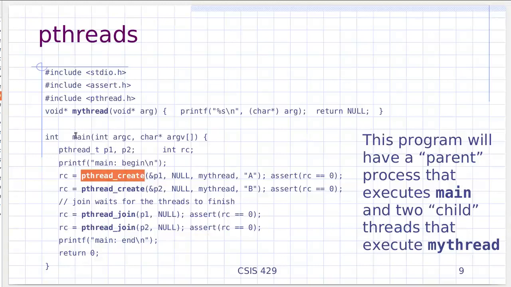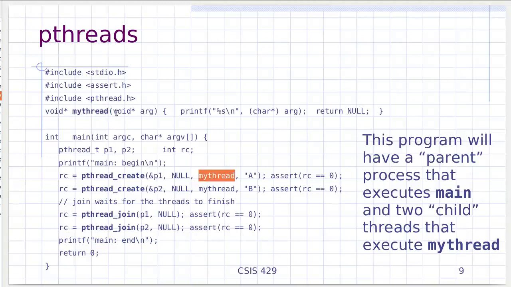It is running in a separate process. Here what we do is we create a thread and it'll start running. We call the pointer to the struct that holds all the information about the thread P1. And then one of the things we have to give it is a pointer to a function. So when you declare a function, you can pass that name of the function around, and that is a function pointer. There are some conditions that you have to meet for the kinds of things that you're going to pass into pthread_create.